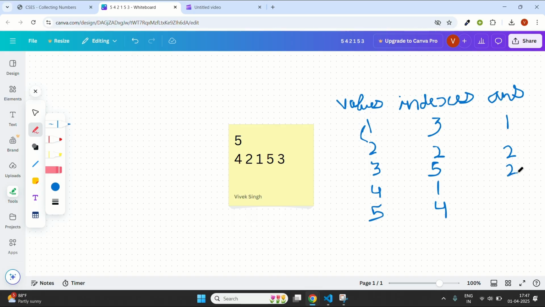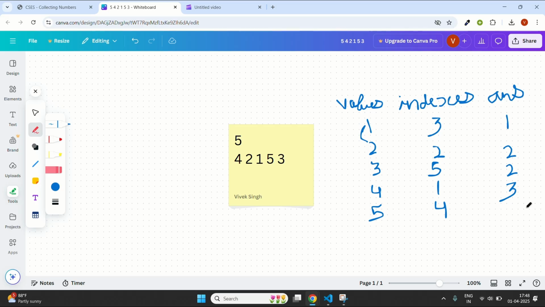So it doesn't matter for us whether we take 3 in the first round or the second round; this won't affect the number of rounds. Then can we take 4 in the first round or second round? No, we cannot, because 4's index is smaller than the previous one. So can I say 4 will be taken in the third round? Yes.